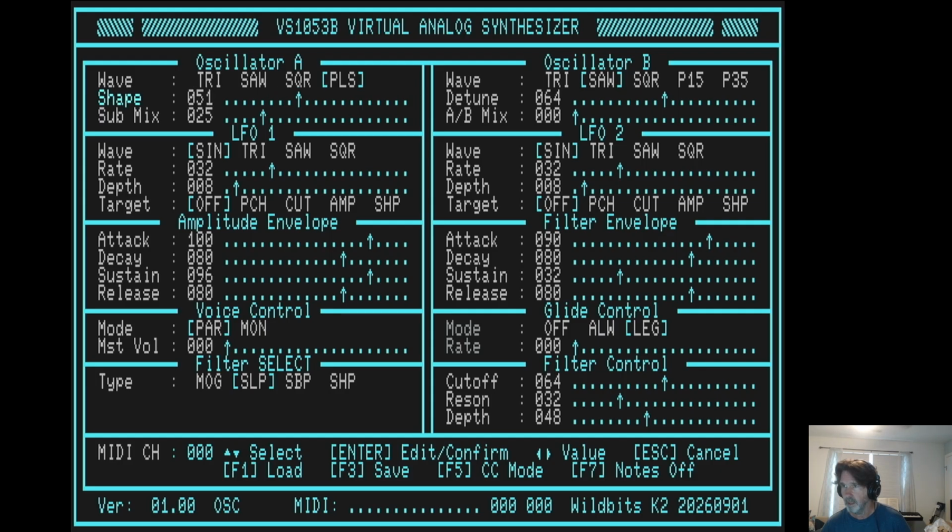All right, I just want to show you one other thing here while I've got this set to pulse. There's also an LFO section, which you can, let me set the rate to something low here. The rate, and you can set the target to the shape, and that'll adjust the shape of the wave.